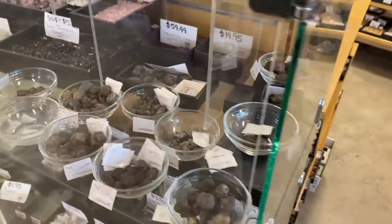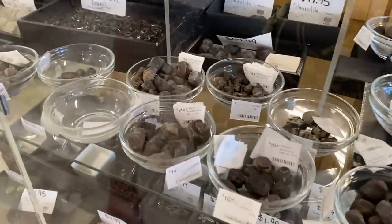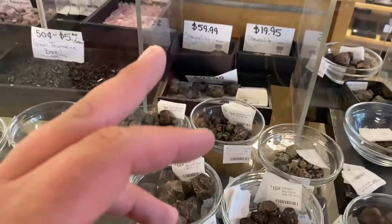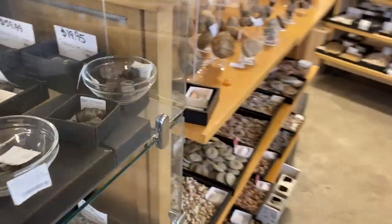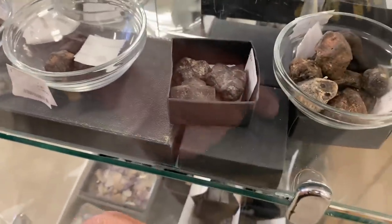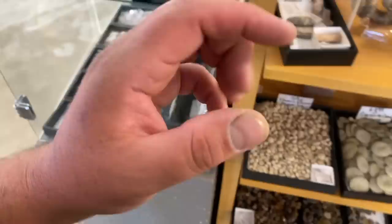I bet you people go find them and they bring them here to Mama's because they know they'll pay them something. If they're charging 60 for that piece, I wouldn't be surprised if they didn't even get 20. But that's business. It's nice to get paid for your hike. I hear pieces over 1.25 inches can go for over $100.